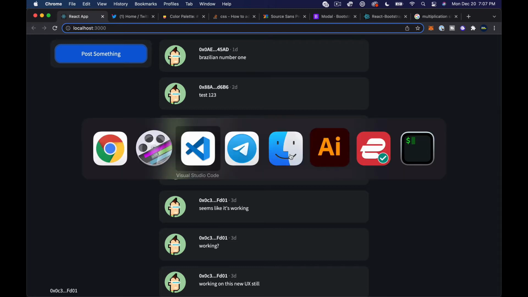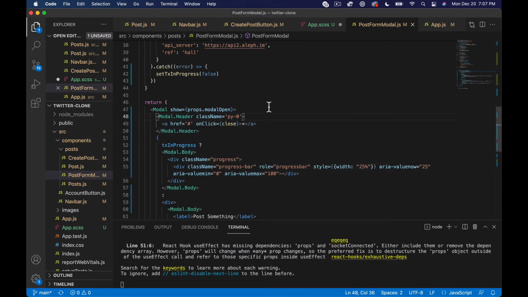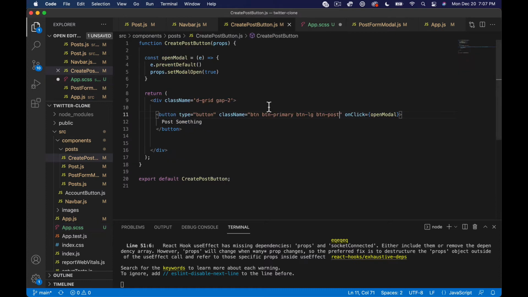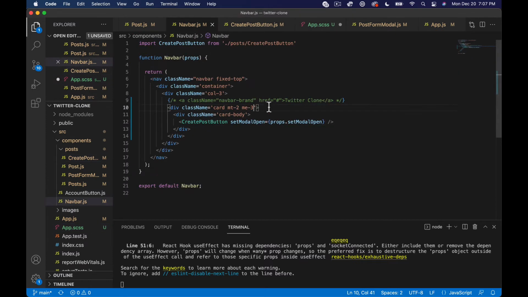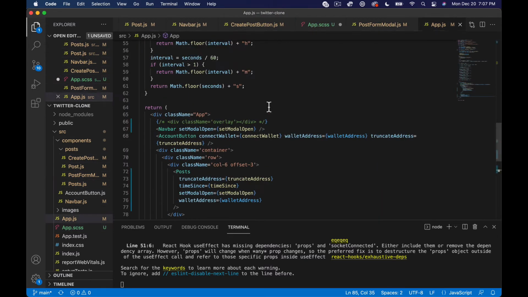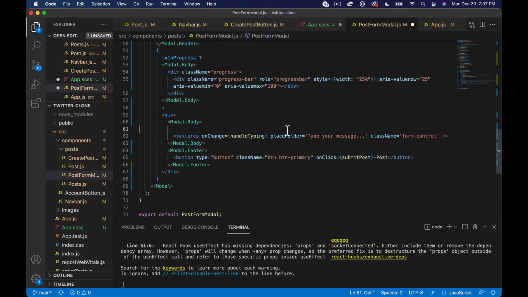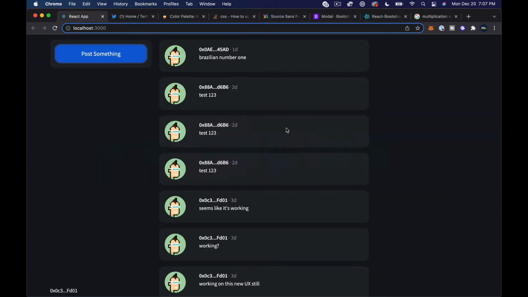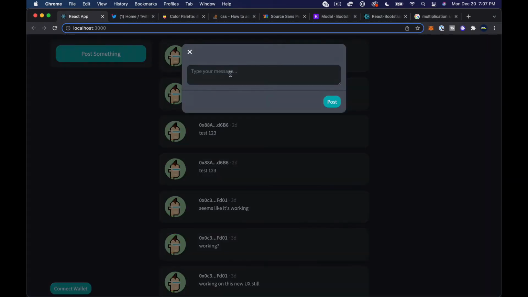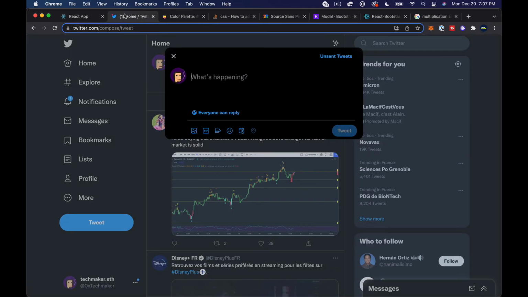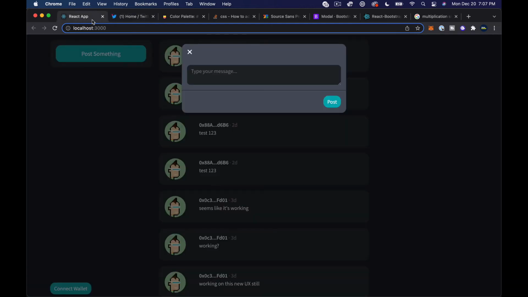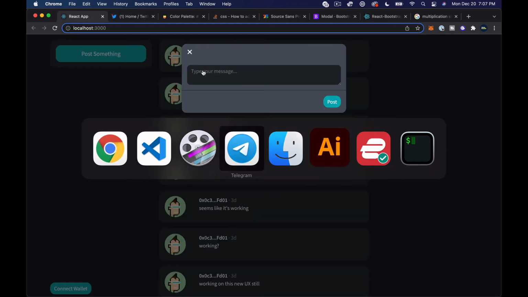All right. So what I want to do now is work on the actual layout of this modal and what's inside of it, and then the colors. So I definitely don't want a label. And let's refresh and see how that looks without a label. And again, let's look at Twitter. So Twitter, it's all one color. And I do like that vibe. So let's swap everything to be one color and see what that looks like.